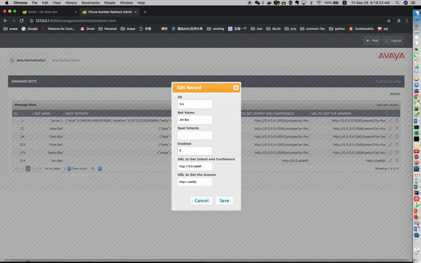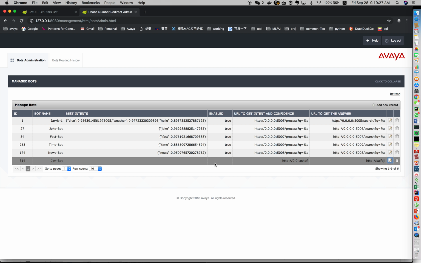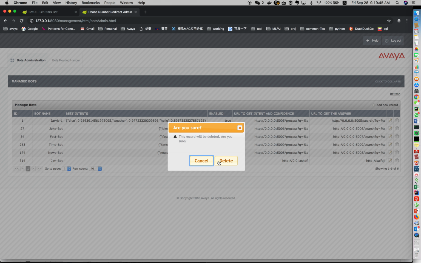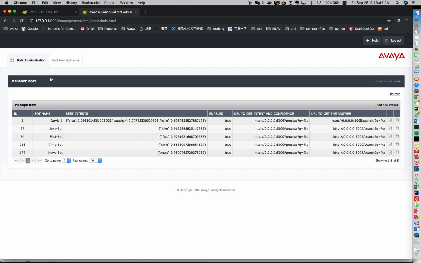Oh, sorry, it's false. Due to some issue, when you set it to false, it will display something like blank here. We can also delete this bot. Okay, this is how we manage bot registration and deletion, things like that.